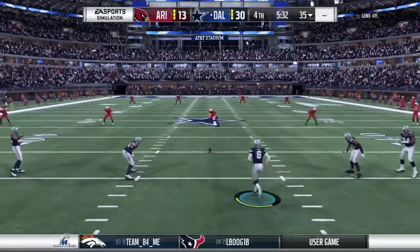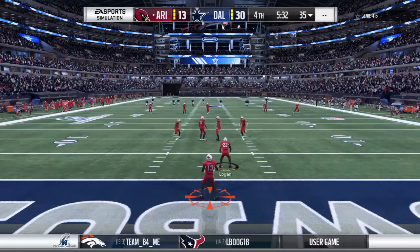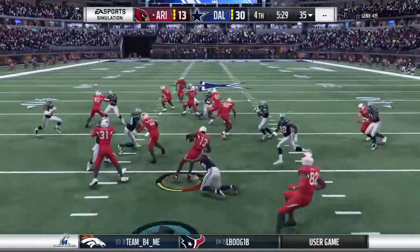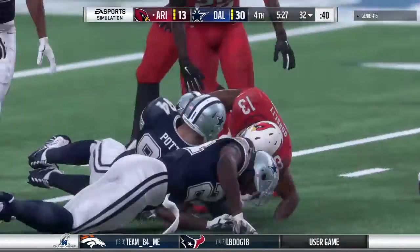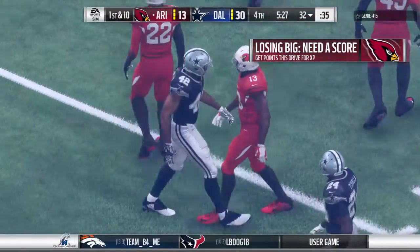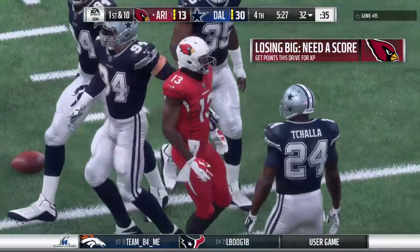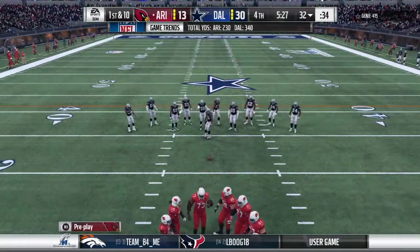Out is the kickoff unit as they run up and send this one away. Fielded about a yard deep. Solid return, pretty good field position. They'll start at the 32-yard line. Here's the Arizona offense now as they get set to take over. And following the interception, just any interception, are you a little bit more cautious when you start that next drive, or no, you just throw that out the window?